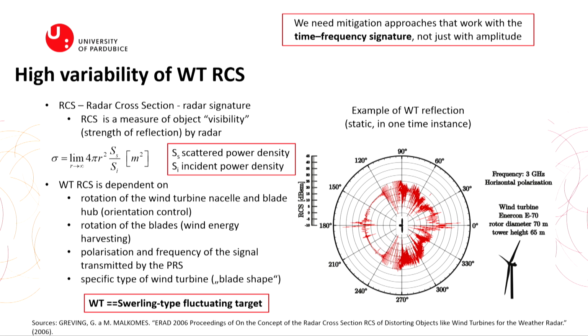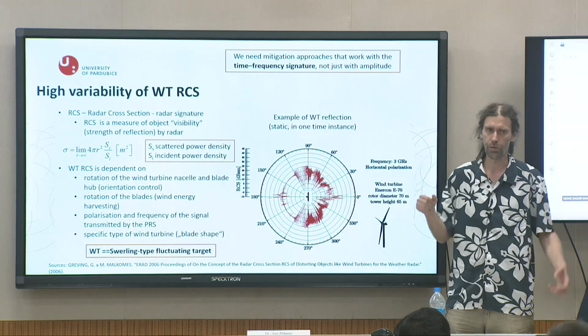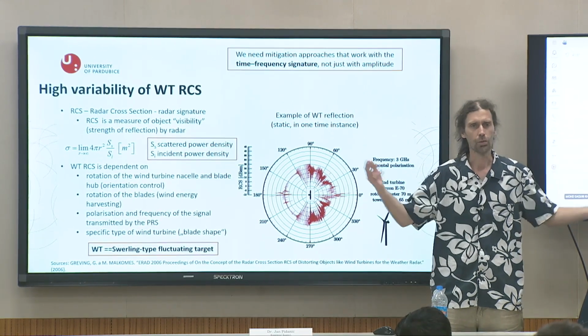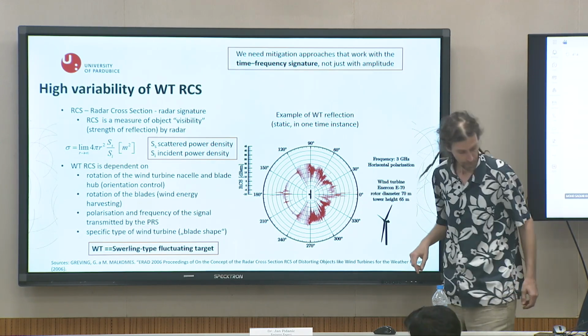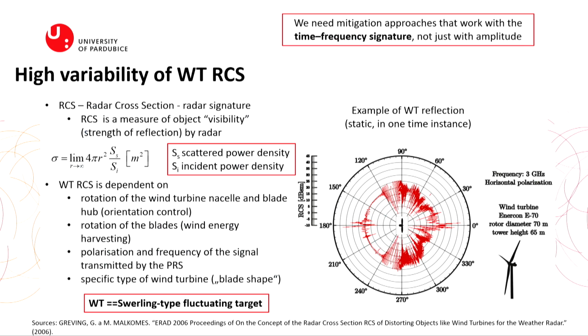If you didn't know that this is from a wind turbine, and I told you that it is from some UAV or some plane, you couldn't recognize the difference because everything looks similar. It is something like this. So you can see that the reflection is very variable, and the units are in dB. So you can see that these are really big differences. And why in some angles is it almost zero and in some angles maximum?